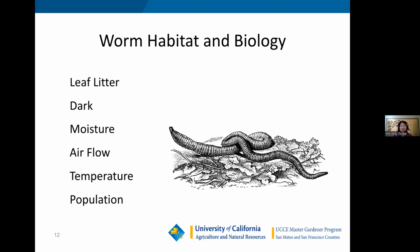Earthworms actually have no noses or eyes. They breathe and sense light and vibrations through their skin, which they need to keep moist. And they do avoid light to avoid drying out. So since they breathe through their skin, that airflow is important. And it's why worms like fluffy, for lack of a better way to describe it, but moist environment.